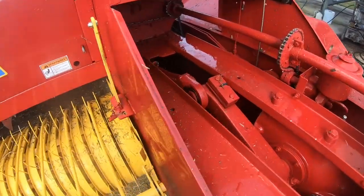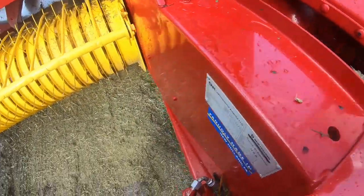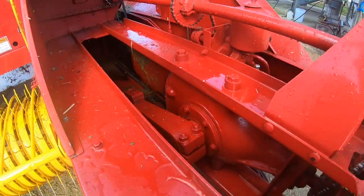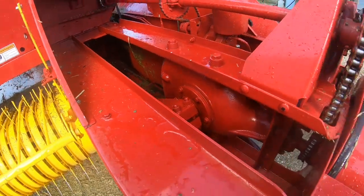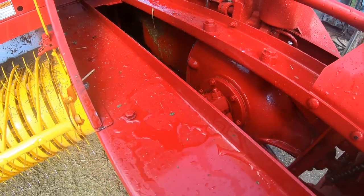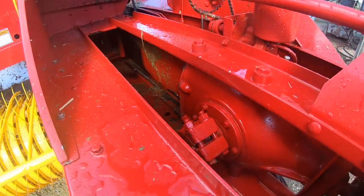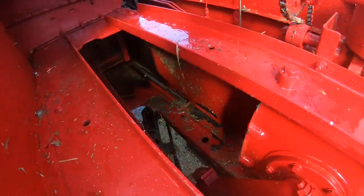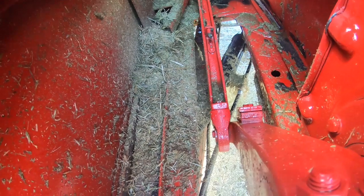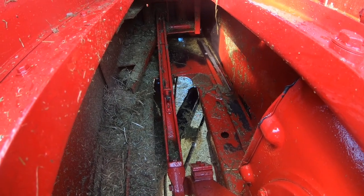So I need to get this arm on the bottom end so that I can wash it a little bit better. And you do that simply by spinning the flywheel. Ugh. And getting grease all over yourself. Okay, so there it is. And now I can wash it a little bit better. Oh yeah. Not just a little bit better. A lot better. Does anybody want to come do this job?